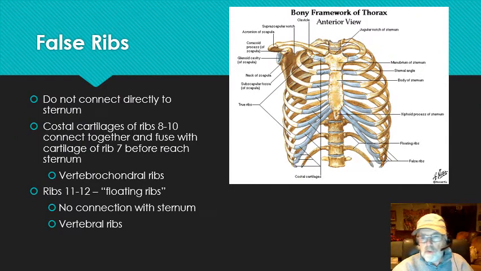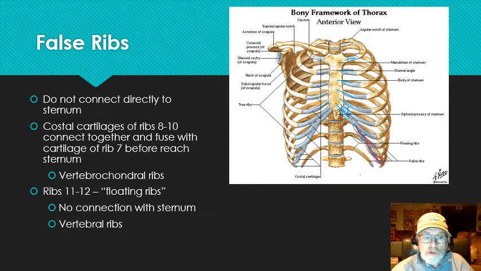Now that gets me to the false ribs. What makes a false rib a false rib? Well, again, here's 1, 2, 3, 4, 5, 6, 7, where those true ribs are attaching directly to the sternum. My false ribs attach to the rib above. So right there, there's 8, 9, and 10, and they attach by cartilage to the rib above. Here was 7, here's 6, but then here's 8. Let me do it a different color: 8 is attaching to the cartilage above. So 8 attaches to 7, 9 attaches to 8, 10 attaches to 9.